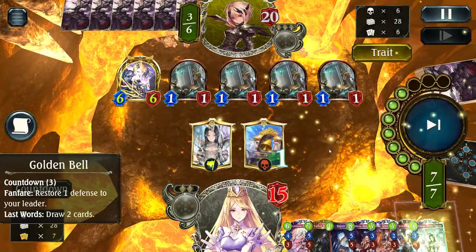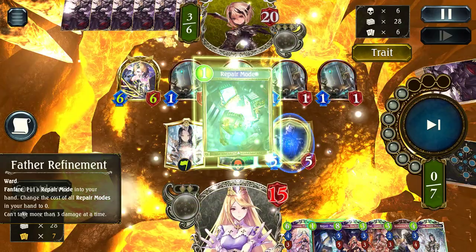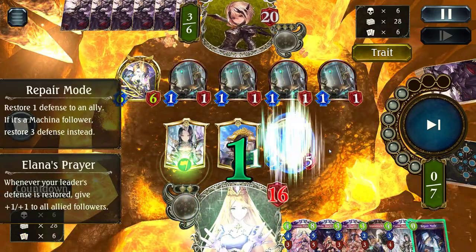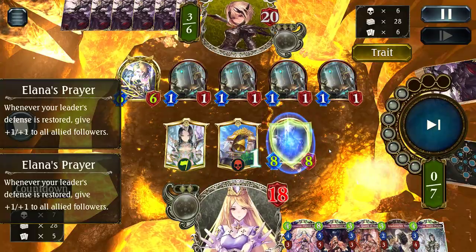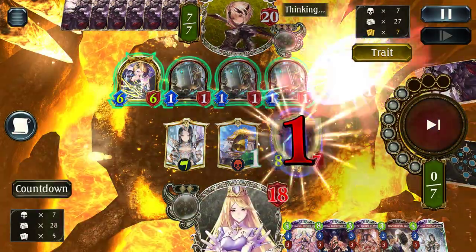So turn 7, we've got an option to do. We have to think about it. We decided to go Father Refinement because he's really sticky. And if we play out these 2 repair modes like we do, we go up to 7/7, which means a minimum of 3 cards have to be used to remove him. So he's up to an 8/8 because of the heal at the end. That doesn't change the fact that still 3 cards have to be used.